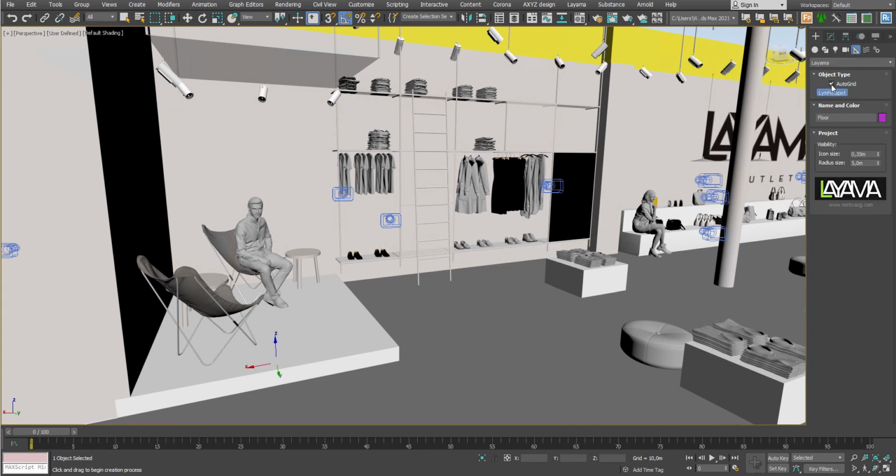In any case, it is a good idea to have auto grid activated if you do not have it by default. This will make that, when we want to create one, it will snap to the geometry we are hovering. To start, I'm going to add one to this chair.